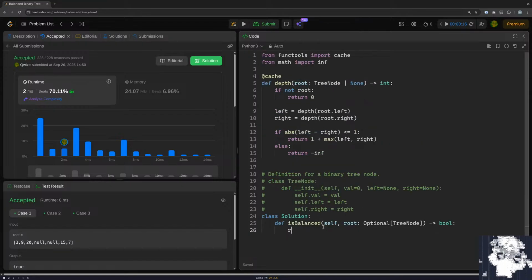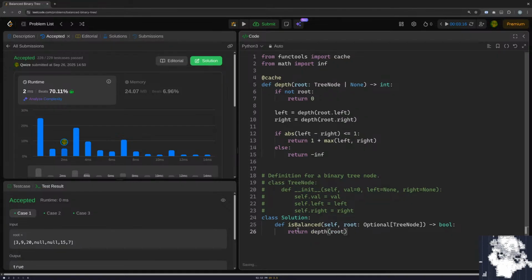I basically want to do something like return depth of root and cast that to a Boolean. The problem is I've said 0.